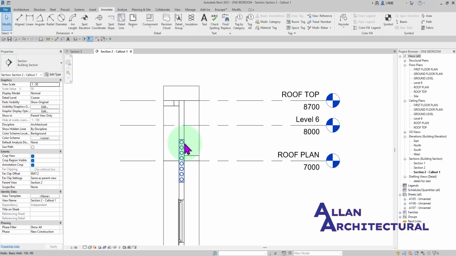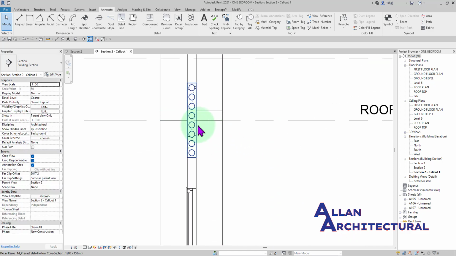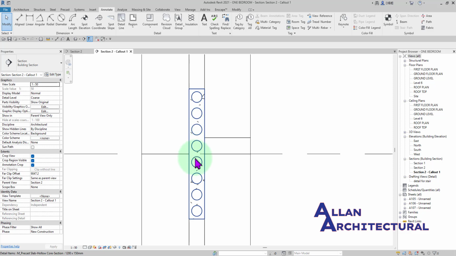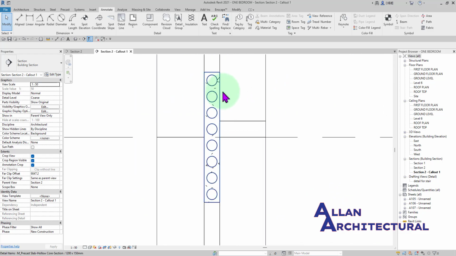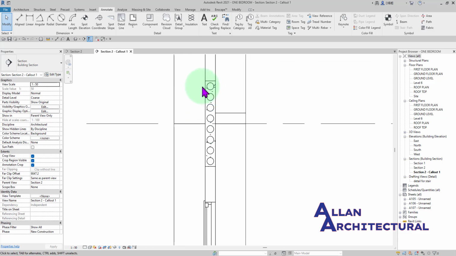So that's how you can actually use your detail component. Now we know we have some hollow bricks in this part of the wall, which is concrete and hollow bricks. Maybe we want to pass in some pipes, and this is actually the section. It's just something we are using for the tutorial. So this is how you can use that detail component.